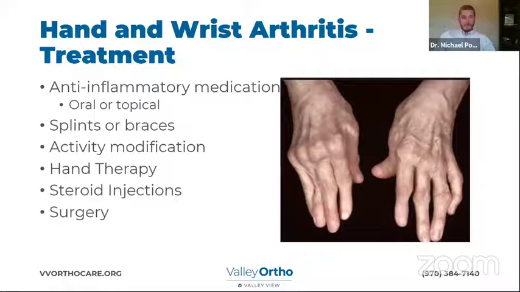Treatment for arthritis is directed by how symptomatic it is. So we have a variety of options that you can see listed there, and typically what we'll do is start with the less invasive or the simpler options. And if that provides adequate symptom relief, then we continue with those. If simpler options don't provide adequate relief, then we walk our way up the ladder as we need to, to help patients feel comfortable and stay as active as they can with their hands.